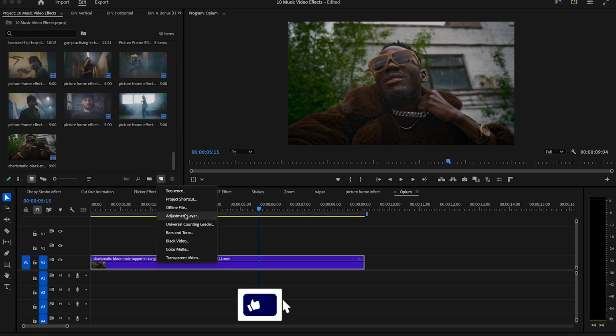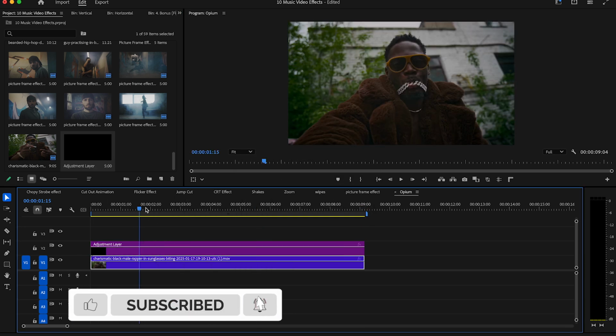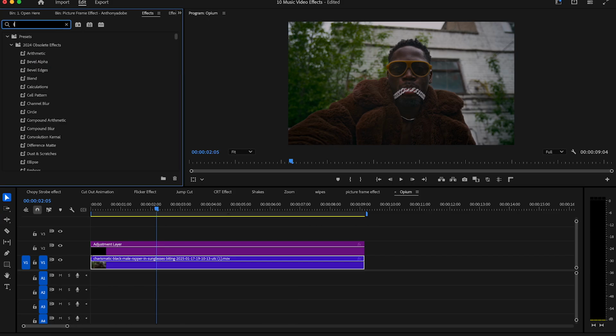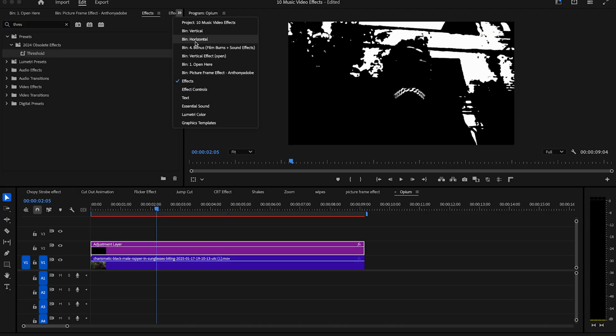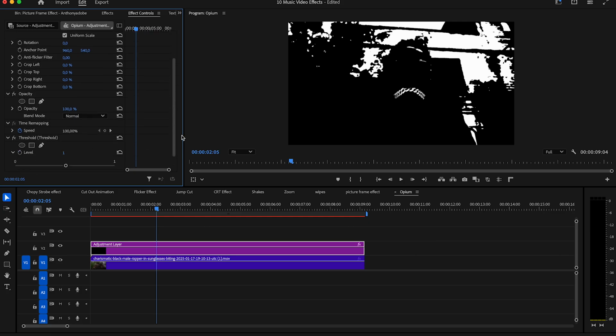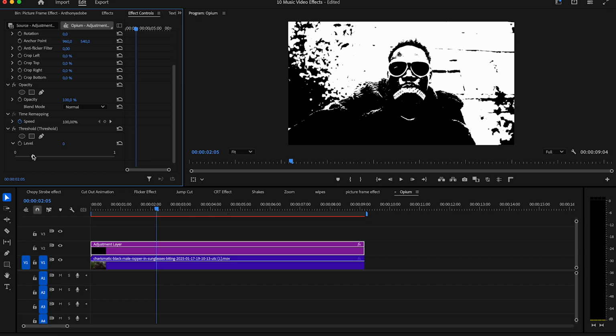The last effect we're going to do now is the opium strobe effect. Create an adjustment layer and drag it above your footage. Go to the effects panel and search for the threshold effect, which you can find in the obsolete effects of the older version of Premiere Pro, but I linked these effects so you have them too. Go to the effect controls and open the levels panel and play with the slider of the threshold effect till you see your object a bit brighter. This depends on your style.